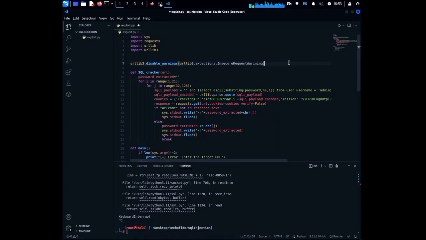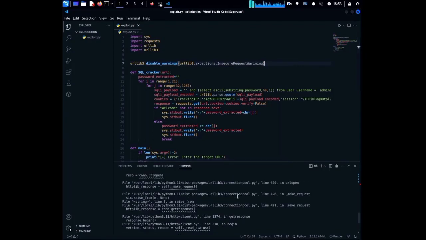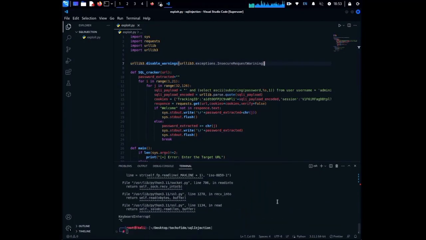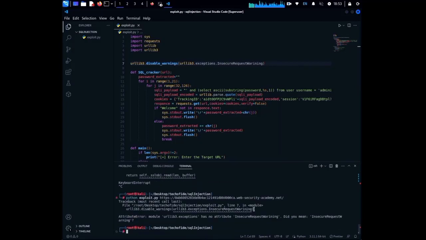So this is basically a string, and it will stop these insecure request warnings. So let's rerun our program.